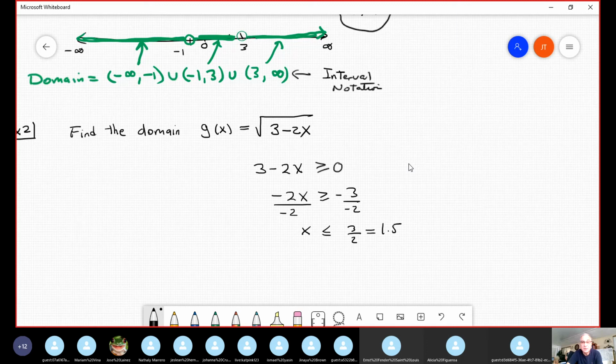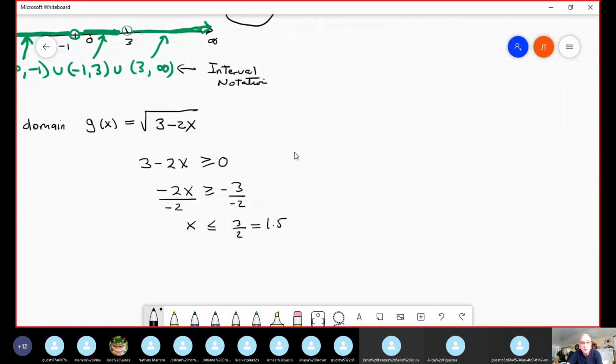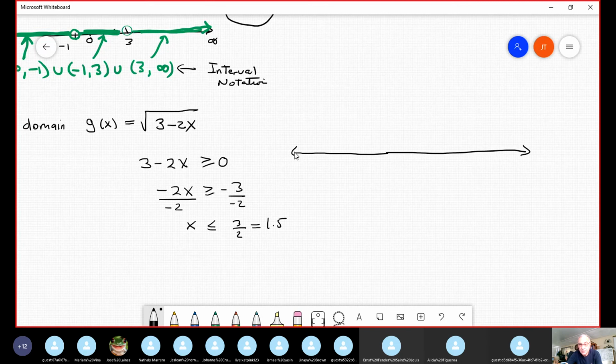Okay, now the interval notation part. I copy on the paper my famous real number line. Negative infinity, infinity. Zero in the middle. 1, 2, 3, and negative, I don't care. 1.5, I suppose goes here in the middle, between 1 and 2. And this is less than or equal, which is to the left. It includes 1.5, which is 3 halves. Yes, include, because it's equal. And the symbolic way to indicate this idea is a bracket.